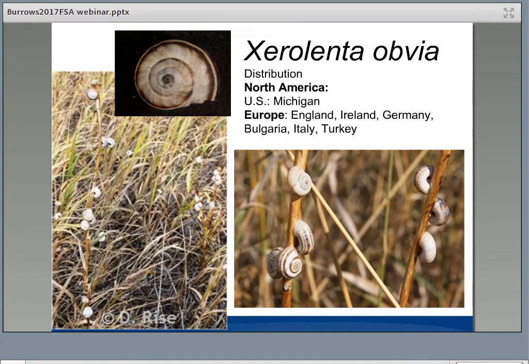An example of one of those, which actually didn't come into the diagnostic laboratory, but one of the Department of Agriculture officers was fishing with his son and found this eastern heath snail. Its scientific name is Xerolenta obvia. And you can see it here covering grasses. It also covers fence posts. When it was first identified, it occurred in Michigan and then Montana. So it's obviously an introduction that had moved here, we don't know how, either contaminated hay or equipment, most likely. And it's very well established all throughout Montana.